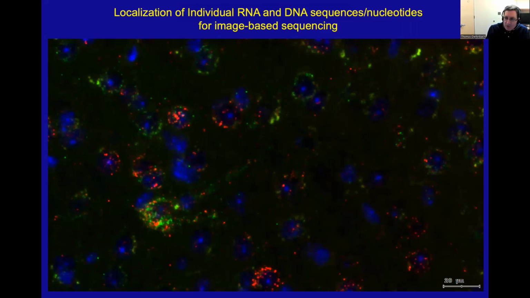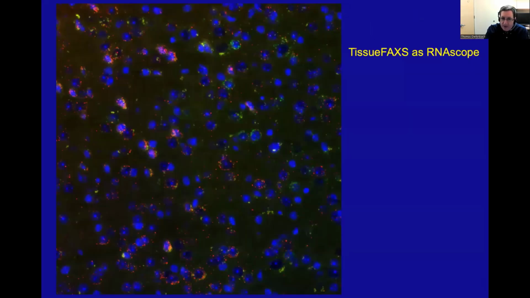So we have 4 fluorophores for A, T, G, and C, and we do a single pass, and then we haven't done the full set yet because we have to basically develop with TissueGnostics a way of getting the XY information between images. But basically, it's building a map. You're adding these markers and building up a map of the sequence and where that sequence is within the cell at the single cell level. So this image is an example of the DNA sequencing work. And then this one here is the RNAscope work.